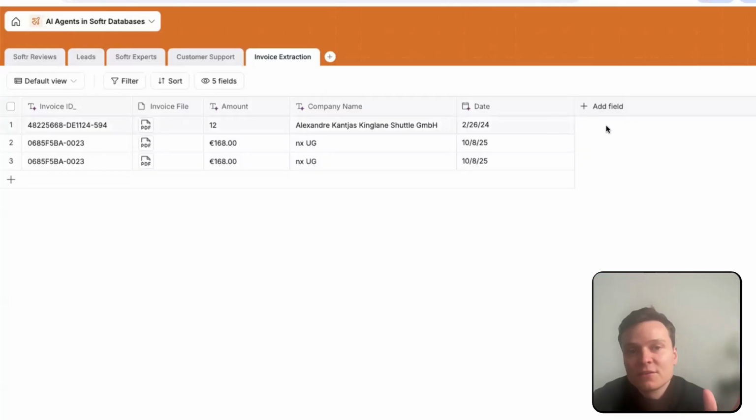One tip on the invoice extraction: you might be tempted to use a currency field, but if you have multiple currencies, I think you can only hold one currency and amount in a currency field.